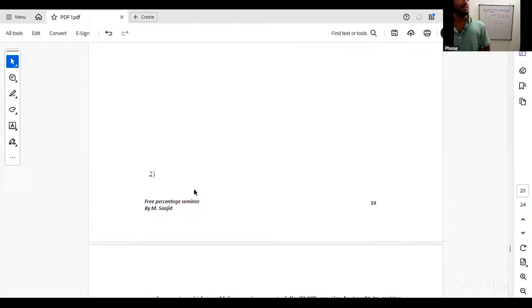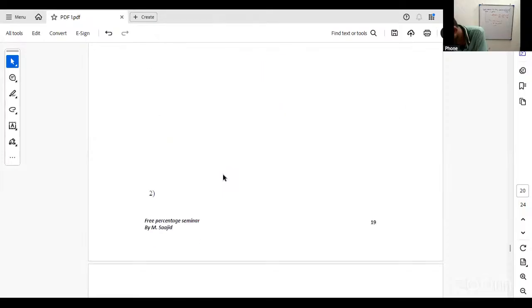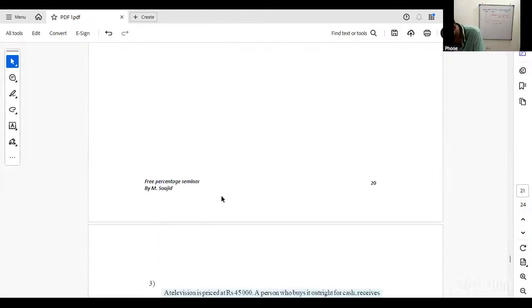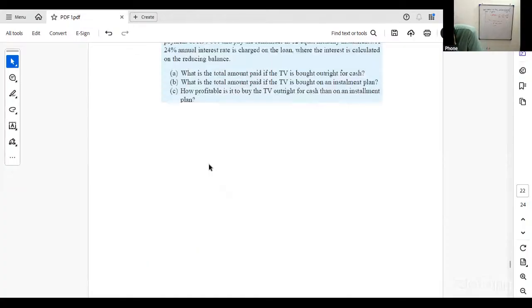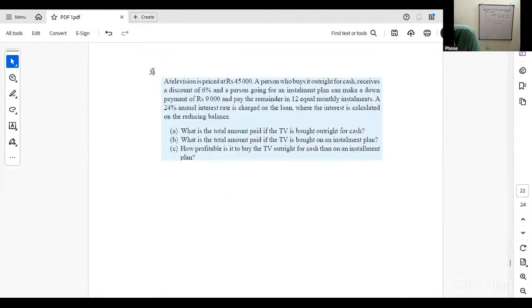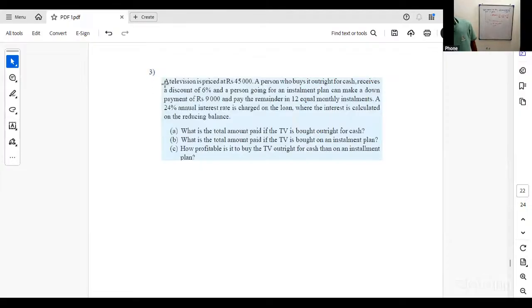Since we have only 15 minutes more, let's do a reducing balance question, because the compound interest question is not that difficult. Let's do one reducing balance question and then we can finish it off. So do the third question, just the third question only, because we have only 15 minutes more. I'll give you about 6 minutes to do it. The third question is based on the reducing balance. Okay, you can start.